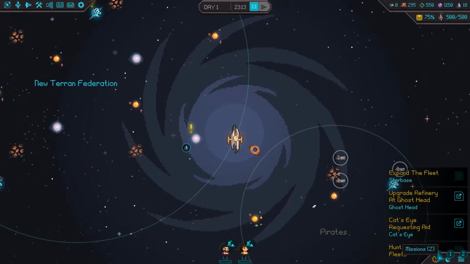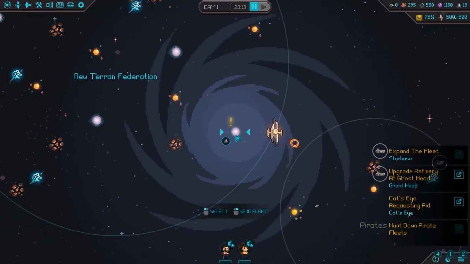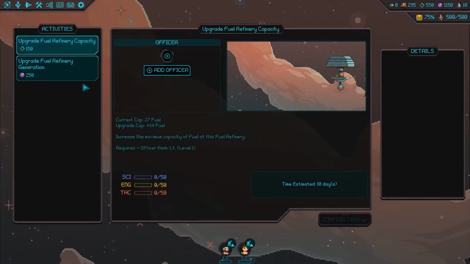And before we move on, let's look at our missions here. Upgrade the refinery at Ghost Head. Excuse me? You can upgrade these places now? Oh my god, that's new as well. This game has changed so much.